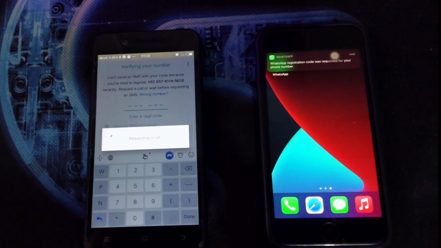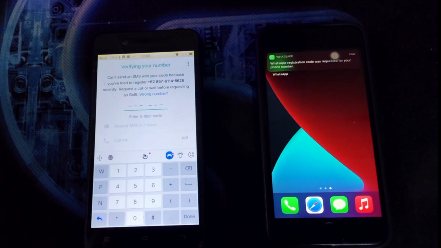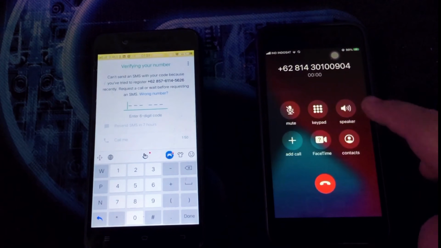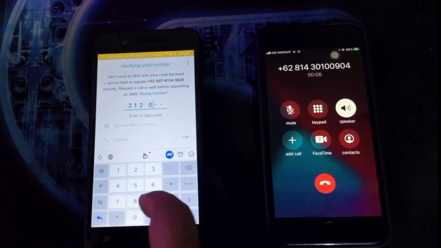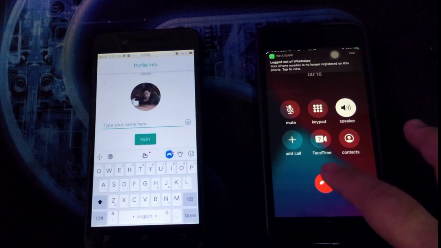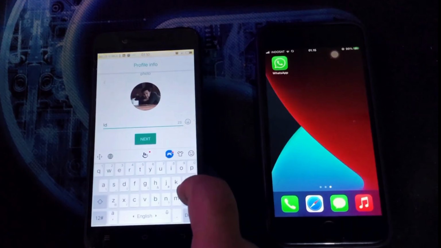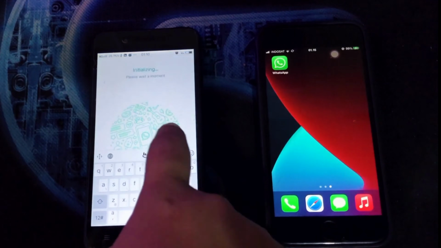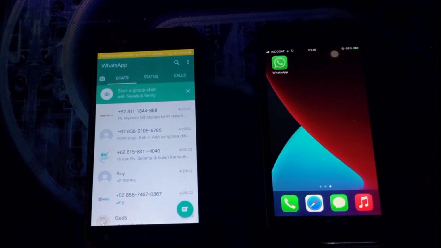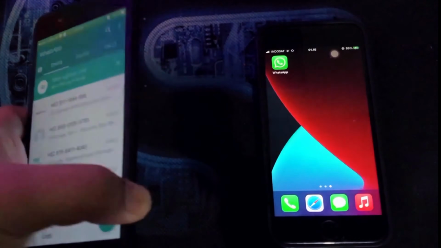In my previous video, I made a tutorial about transferring WhatsApp from Android to iPhone. In this video, I will show how to transfer WhatsApp or WhatsApp Business from Android to iPhone without factory reset. Are you wondering how to transfer WhatsApp between Android and iPhone when upgrading to a new phone? Then iToolab WatsGo is right for you.